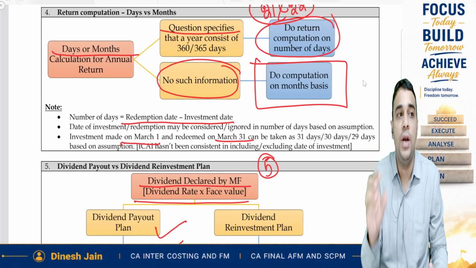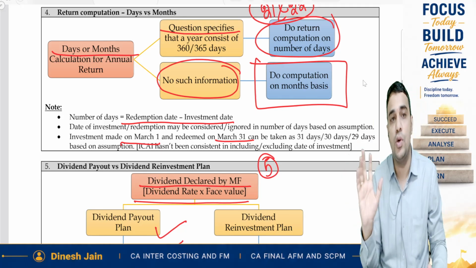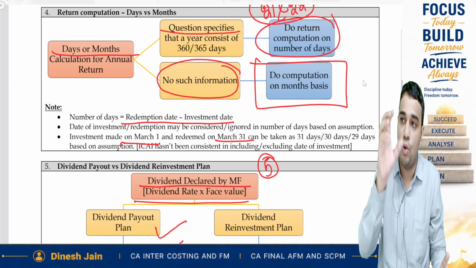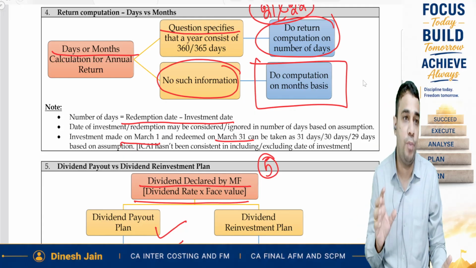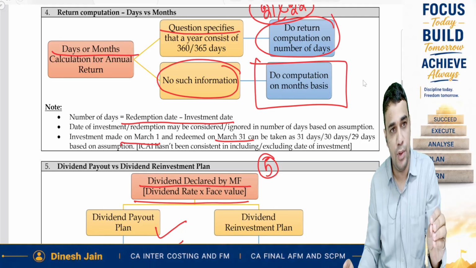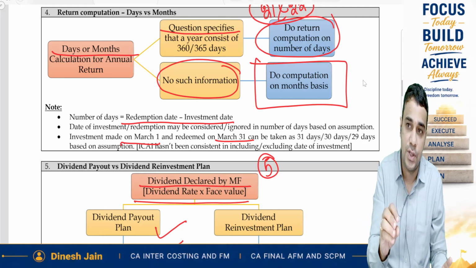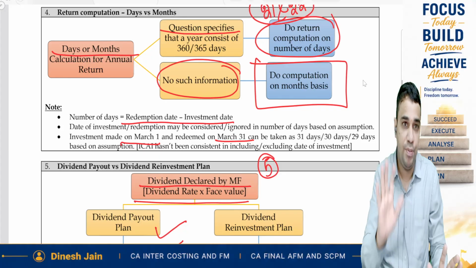Date, opening units, bonus ratio, units allotted, closing units. Once we get this number, we go ahead and calculate closing value minus the opening value divided by the opening value into 12 by M or without 12 by M, and into 100. The closing value is closing units into closing NAV. Opening value is opening units into opening NAV. This is the broad analysis we did in the previous session.